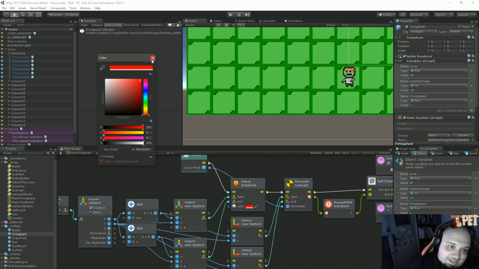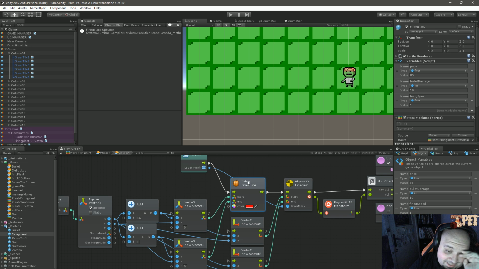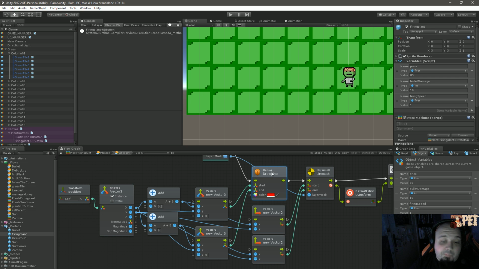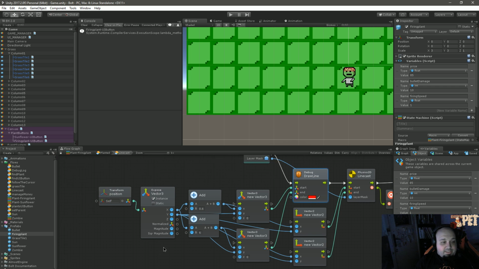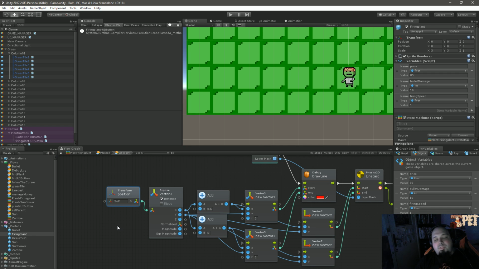So we are inputting a Vector3 here, for where the line should start and for where the line should end. And we are doing this using transform position. Let me tell you something else that I learned today. I was trying to use local position because I was thinking I need the exact position of the plant. But the local position of the plant is 0, 0, 0, because the plant is a child of the grass tile.